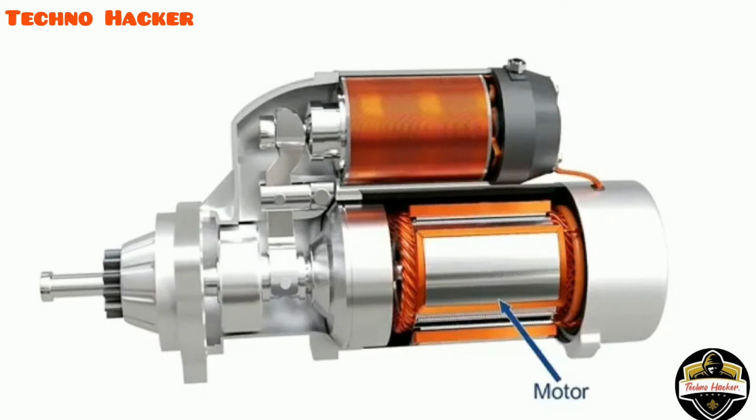It uses an electric motor to provide torque to the crankshaft. The power for this motor can be drawn from the battery. A simplified circuit of power supply is shown here.